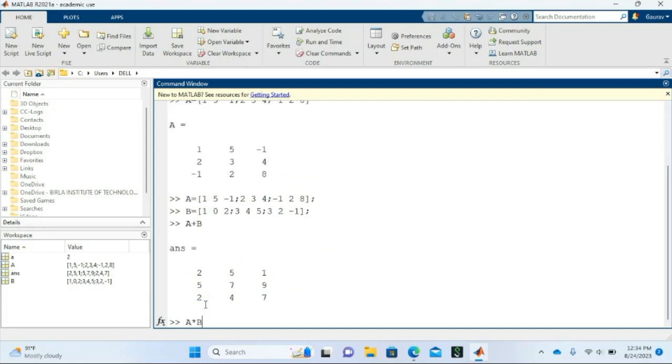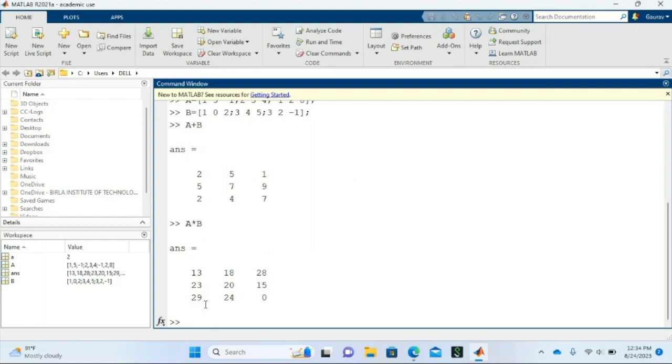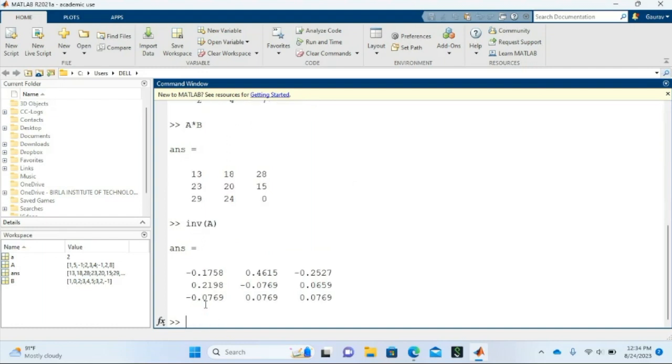If you want to multiply them, A star B. If you want to invert a matrix, you can use inv(A), or alternatively A raised to minus 1. This is going to give you the inverse of this matrix. Similarly, you can multiply a matrix by a scalar, subtract matrices, and so on.